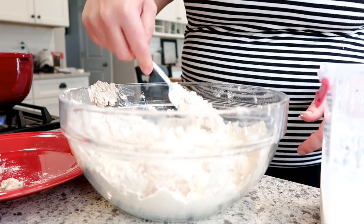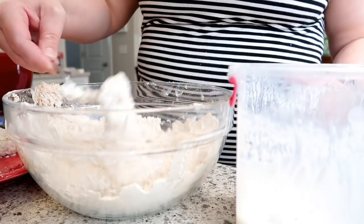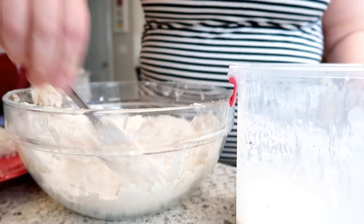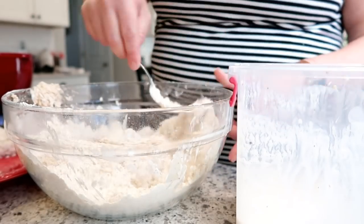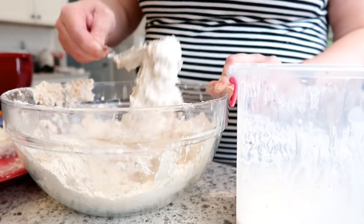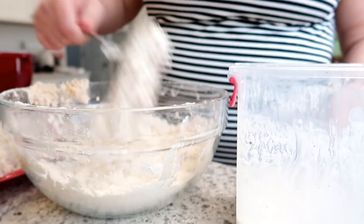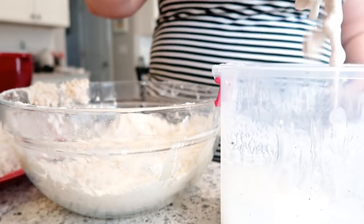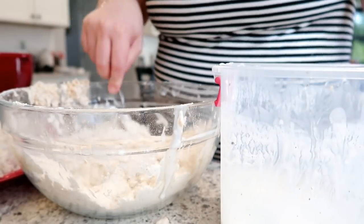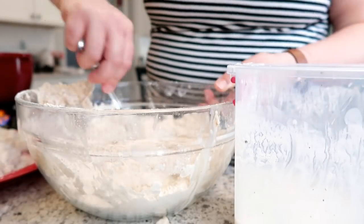And I just went ahead and did this with a fork so that I didn't get my fingers all coated with flour and buttermilk. It's just as easy. When and if I do make this recipe again, I will probably butterfly my chicken or cut it in half, because even though this chicken was really good, I did think that the chicken breast was maybe a little bit too thick, and it would have been easier to eat if the chicken itself would have been a little bit thinner.